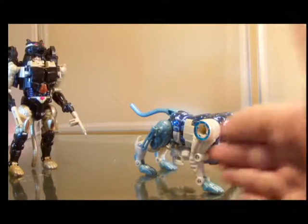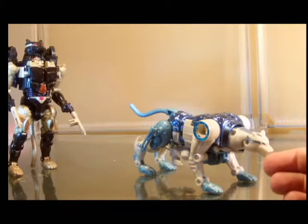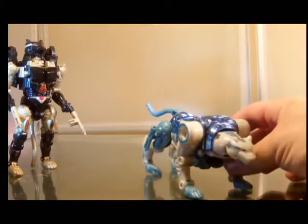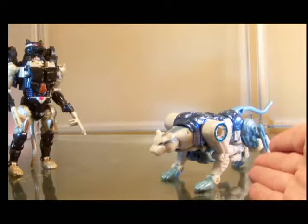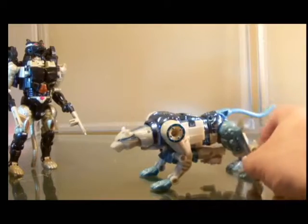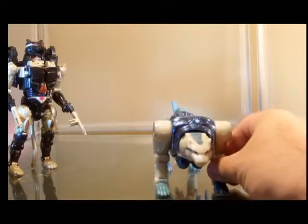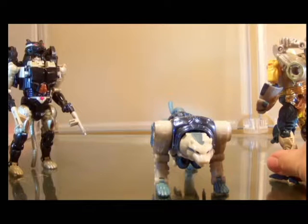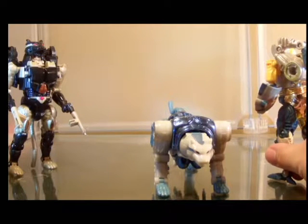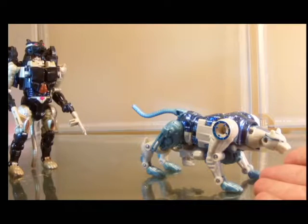I don't have him with me. He's elsewhere in storage at my parents' house, so I don't have him physically here right now. But the original Tigatron was good. Tigerhawk, which was his second incarnation, was good. And this is good. This is my favorite out of all of them, but there's nothing here that says, I'm a tiger. In Cheetor's case, in beast mode, he has no spots, but at least he has the gold and yellow color of a cheetah. And then in robot mode, he has the spots. But nothing here that really says tiger.